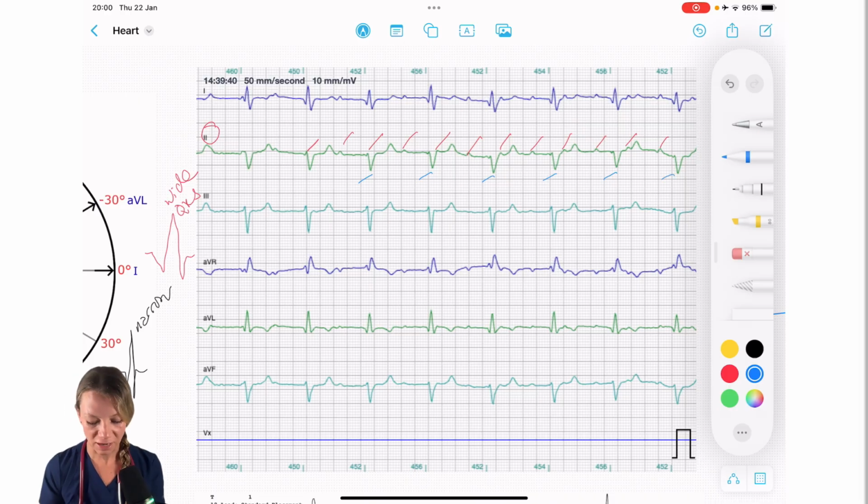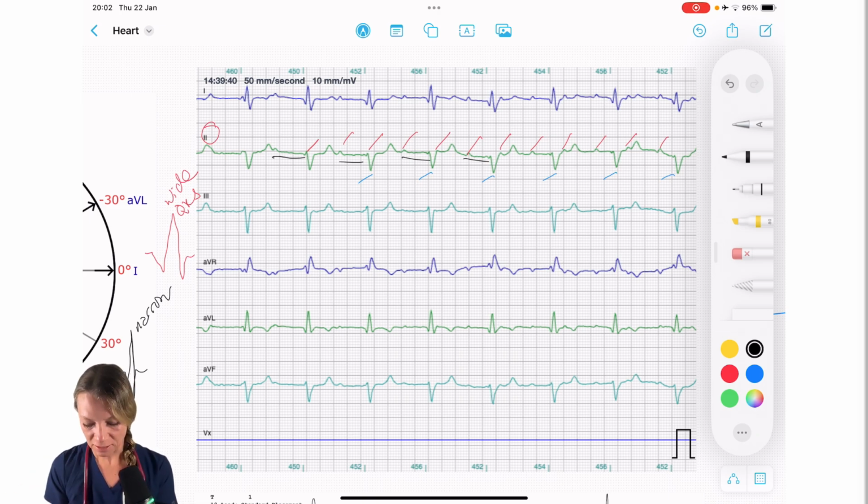These also look regular in timing, but the morphology is not normal. We're going to talk about deciphering that a little bit more in another series, so stay tuned. But let's get back to it. We can see that the QRS complexes are regular in timing, but their timing doesn't match that of the P waves. And we can see no fixed PR interval. So there's no consistent relationship between the P waves and the QRS complexes. The atria and ventricles are marching independently.